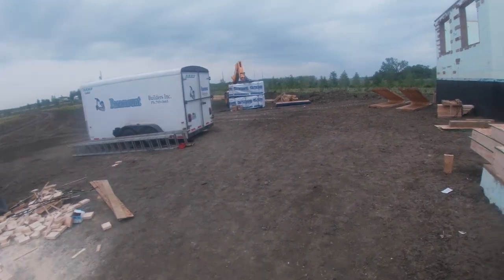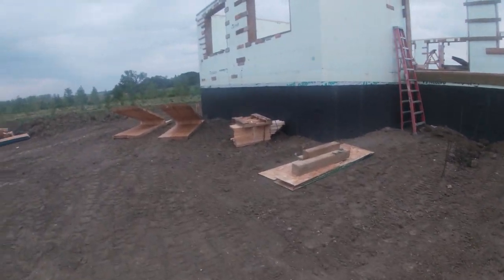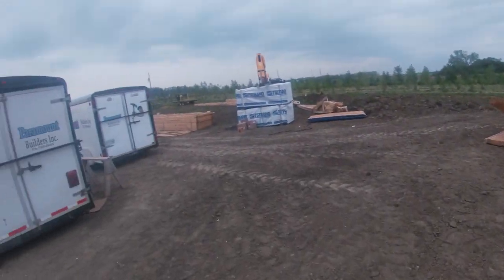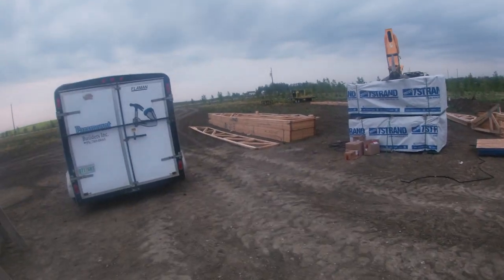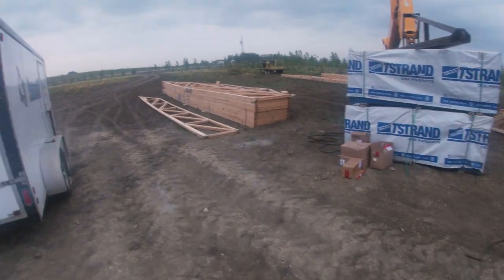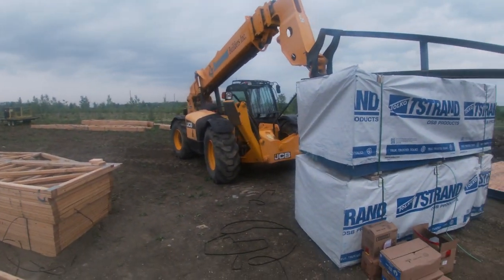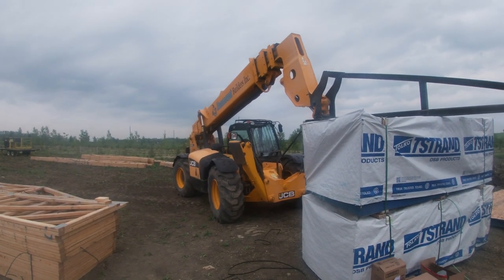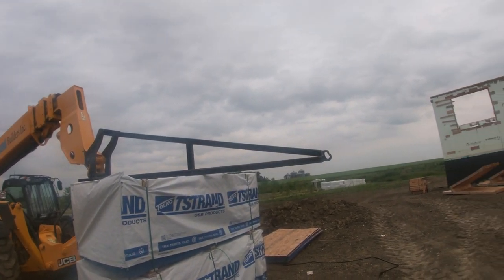These guys are gonna build the roof for me too. It's just way too much for Dad and I to try to tackle ourselves. Plus they've got the right equipment. These telehandlers make the job a lot easier, especially with that little crane attachment. Holy cow, that's awesome.